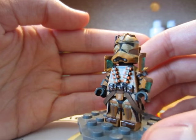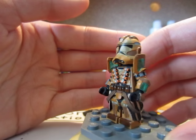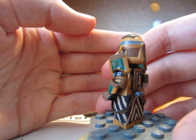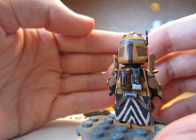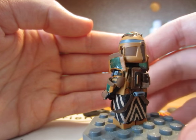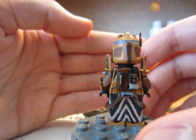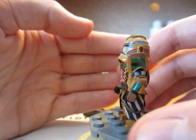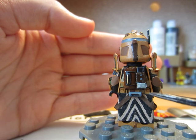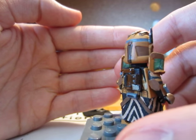Moving on to the back, he also has kind of a sash — a lot of clones and elites have them. I'm not sure what they serve, but I think they're cool. His camo has a really awesome paint scheme, kind of a tan color that I painted — it might look a little white on camera, but it is an actual tan. I don't usually paint my commas, but I'm going to get back into it because it looks a lot cooler than a plain one, and I think it really pulled this figure together. He also has a thermal detonator on the back, and a lot going on with this backpack.